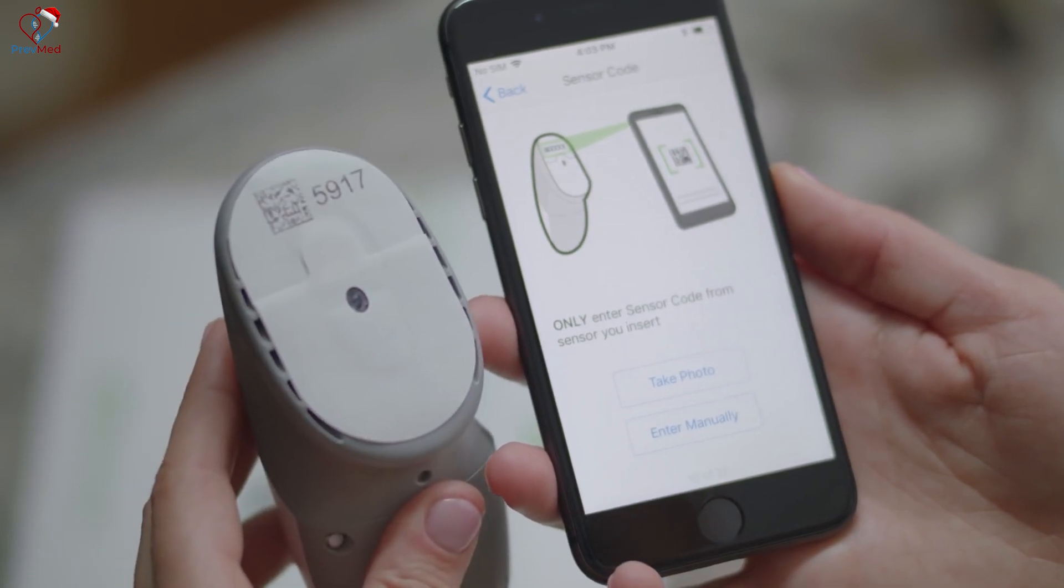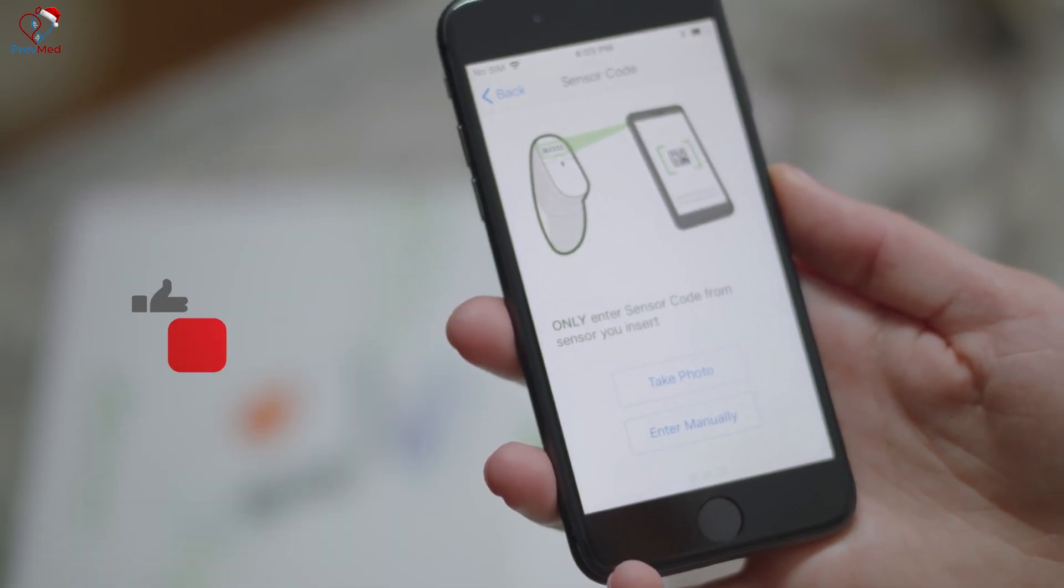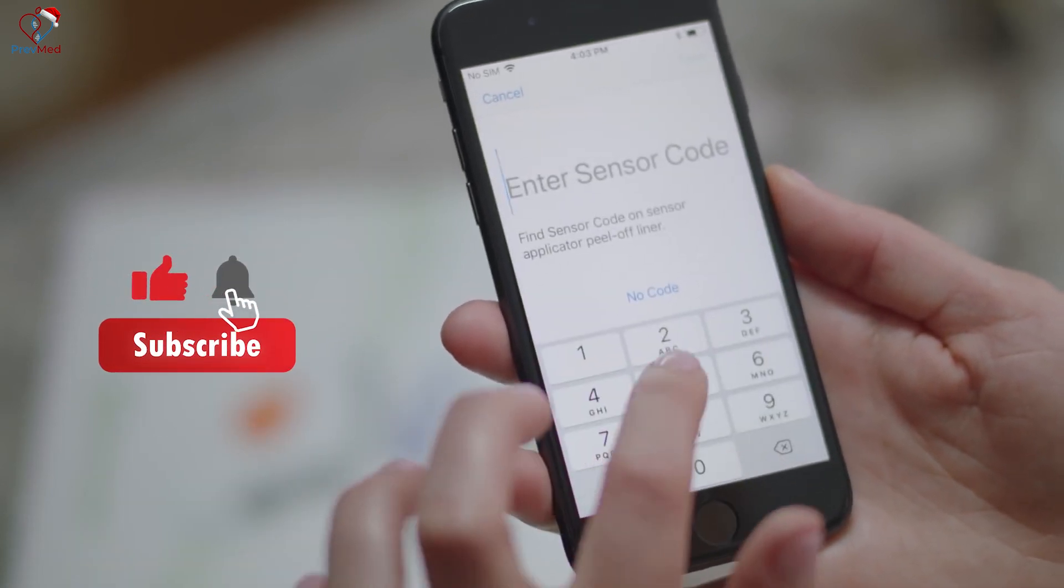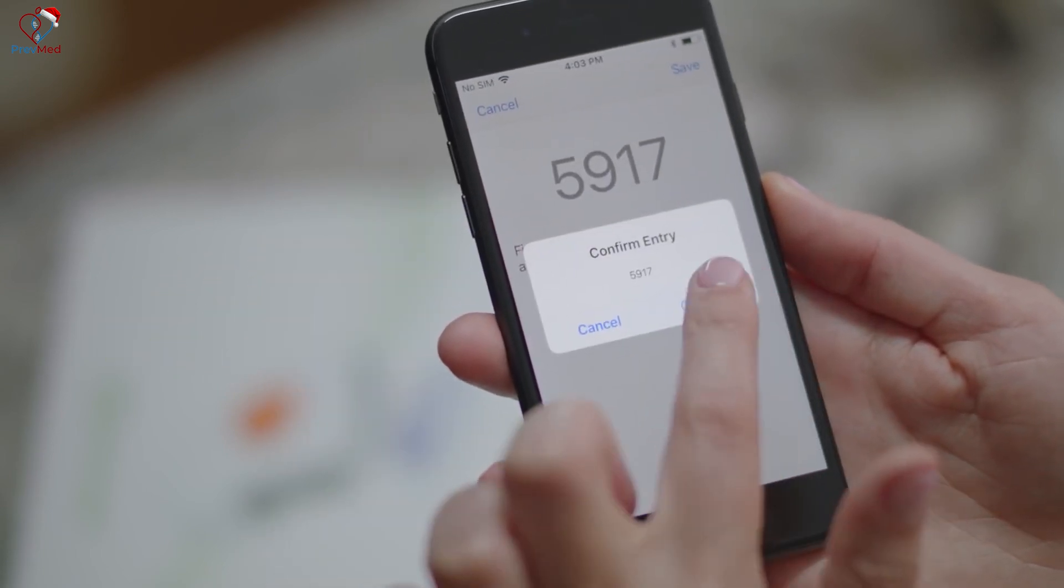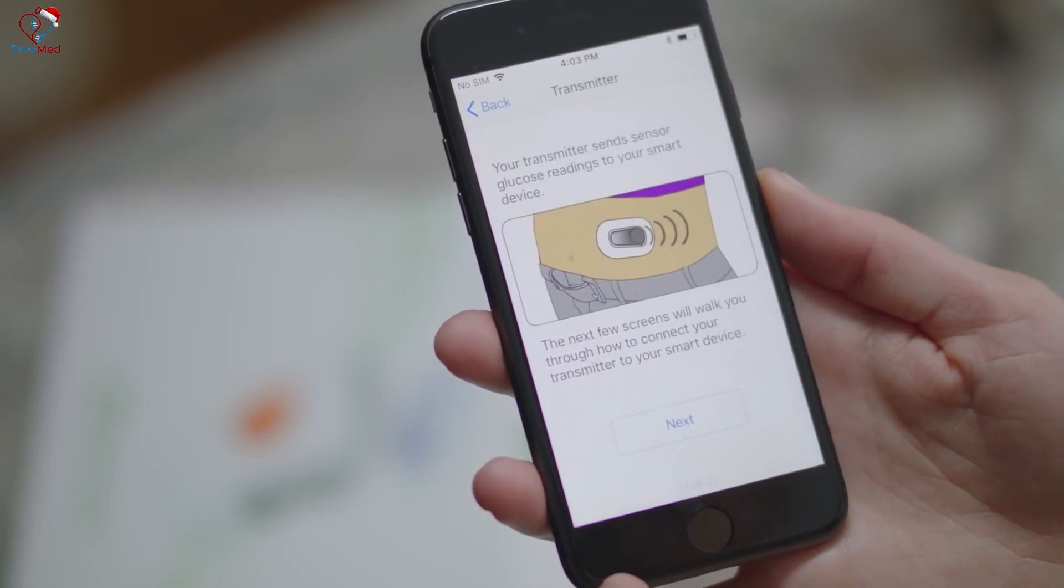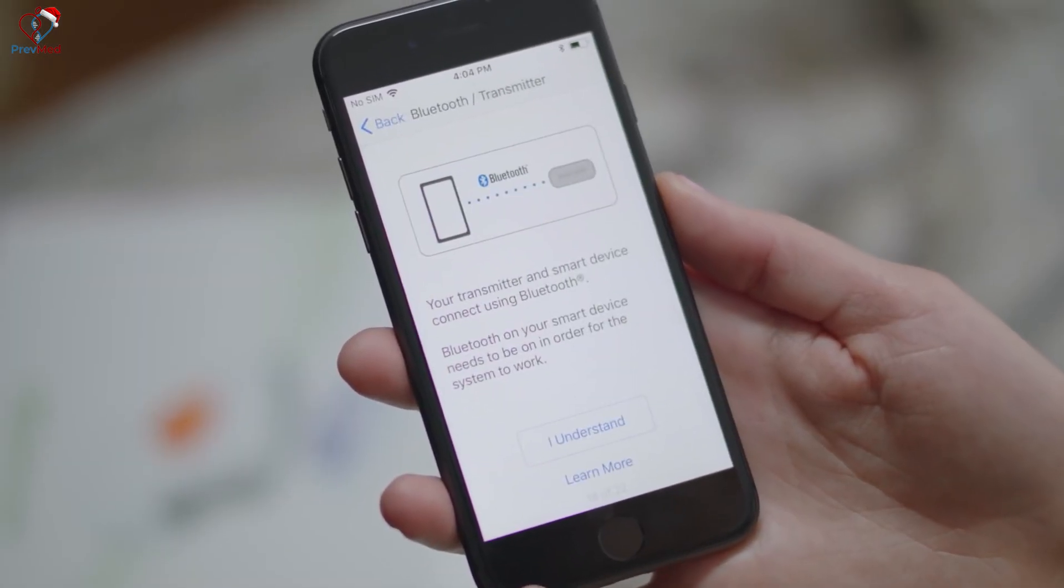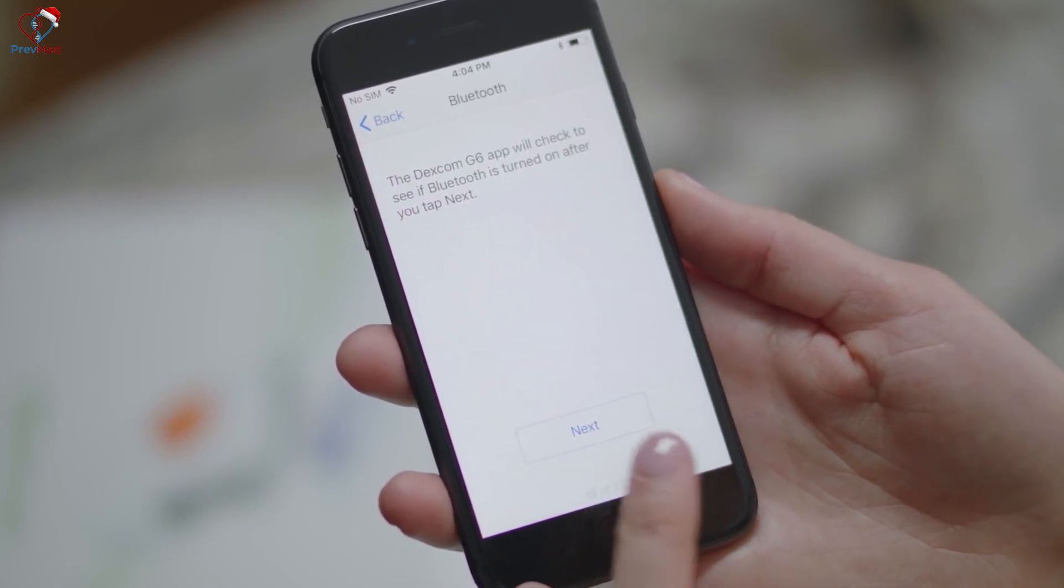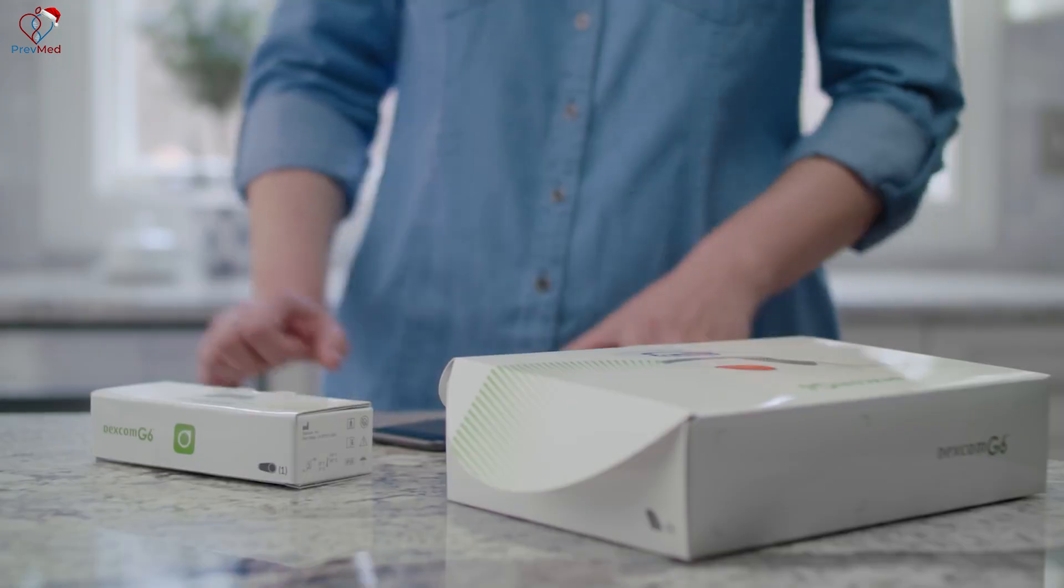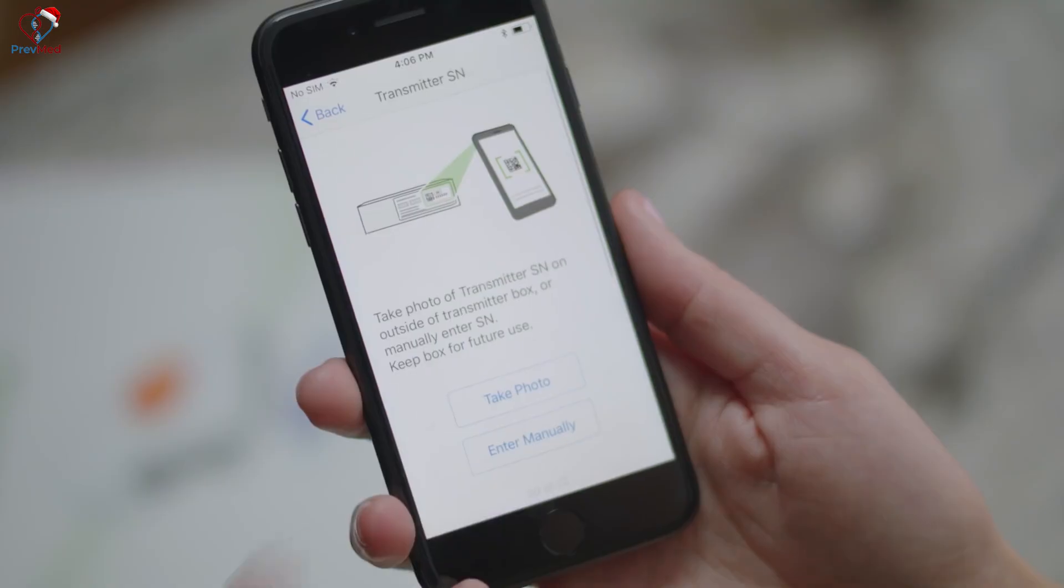It comes in an applicator. My pharmacist recommended that I use a skin-adhesive strip to make sure it stays on. So I was easily able to apply it. And it was easy to sync with my smartphone, like yourself, Ford. I have an iPhone and those two things sync very easily. Those of you who are watching who may think that you have technology challenges, I don't know what to do if you have a flip phone, but if you have a smartphone, easiest thing.